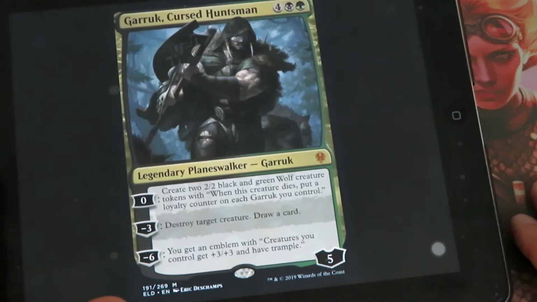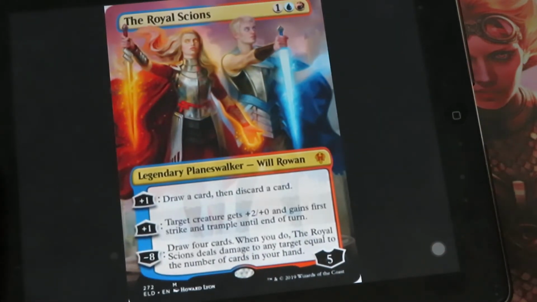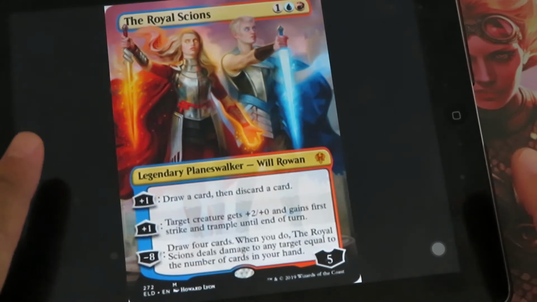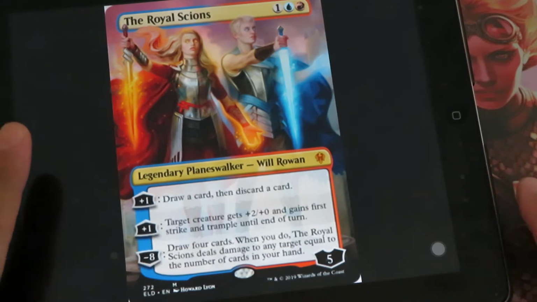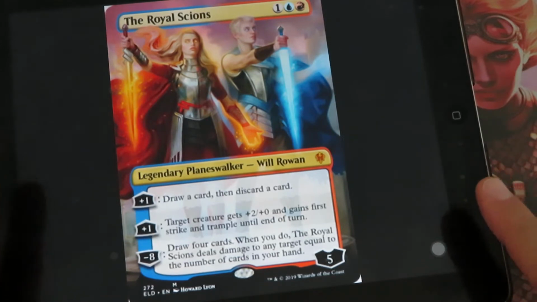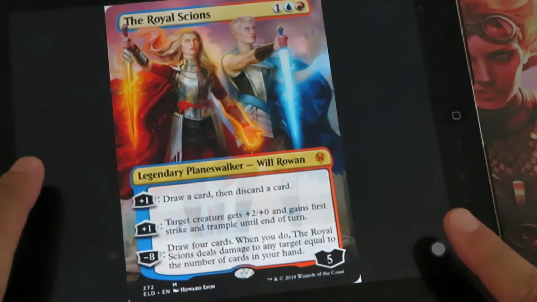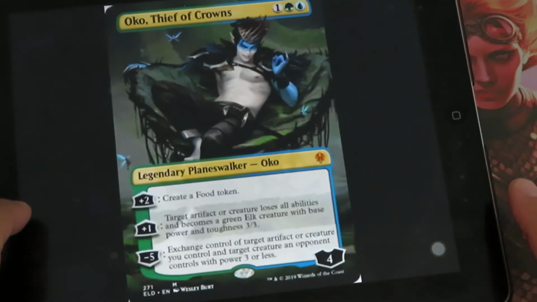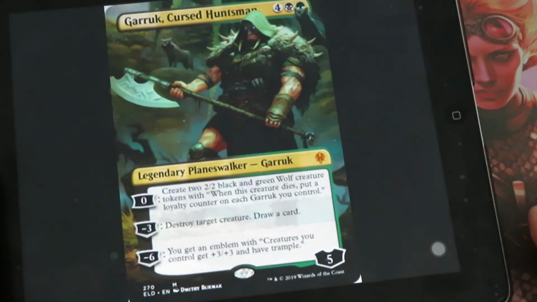Now, something new with Throne of Eldraine is Project Booster Fun. Project Booster Fun means that now in every booster box you can find different art and different frames for certain cards in the set. In the case of Planeswalkers, we have 3 borderless Planeswalker cards with different art. This is the Royal Scions. We also have a beautiful Oko, Thief of Crowns, and we have Garruk, Cursed Huntsman.